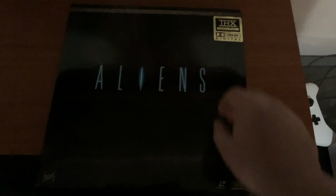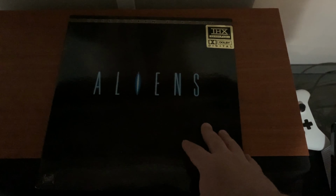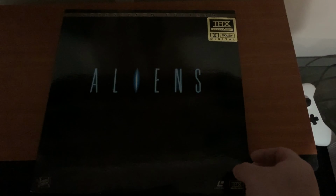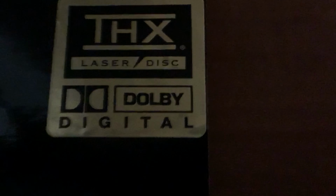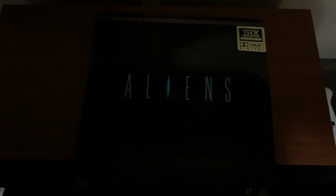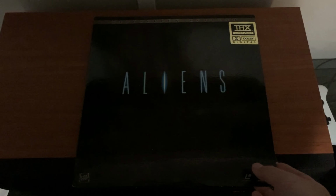Okay, I have succeeded in putting the sticker on here and taking the cellophane off. I have not looked at this yet. I figured I would open this for the first time. It's very rare that I get an unopened Laserdisc or anything for that matter, vinyl, things like that. So without further ado, real quick, if the phone will focus. Sticker went on pretty good. I put it a little closer to the edge. It's not on the edge. It's as close as it can be, a millimeter or two, but I'm happy I was able to save the sticker. So that being said, let's make sure the camera stays focused here. Ready? Here we go. You're doing it with me here live.